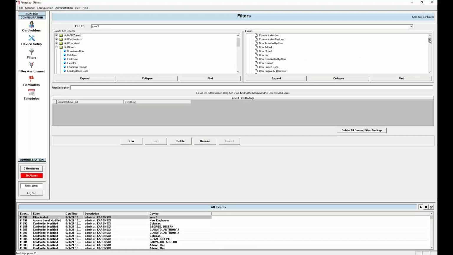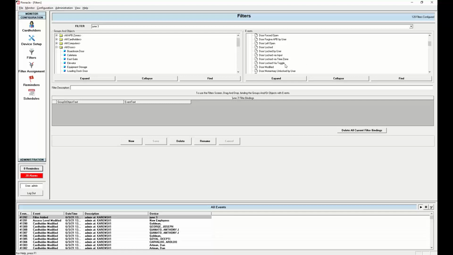Door forced open, someone was forgiven anti-pass back because you're tracking in and out, maybe for time and attendance or maybe for mustering because you've got chemicals or other things and you want to make sure people got out of a building, or you're in a lockdown and you want to make sure everyone is safe. Door left open, the door was locked. It was locked by an operator. It was locked by an input. It was locked by a time zone. It was locked by toggle. That would be if you're using wireless doors and we allow you to toggle it.